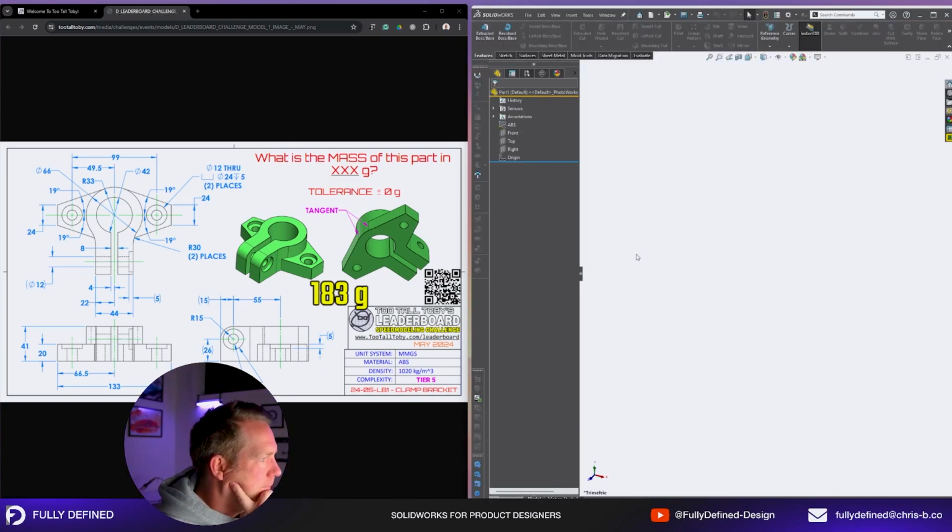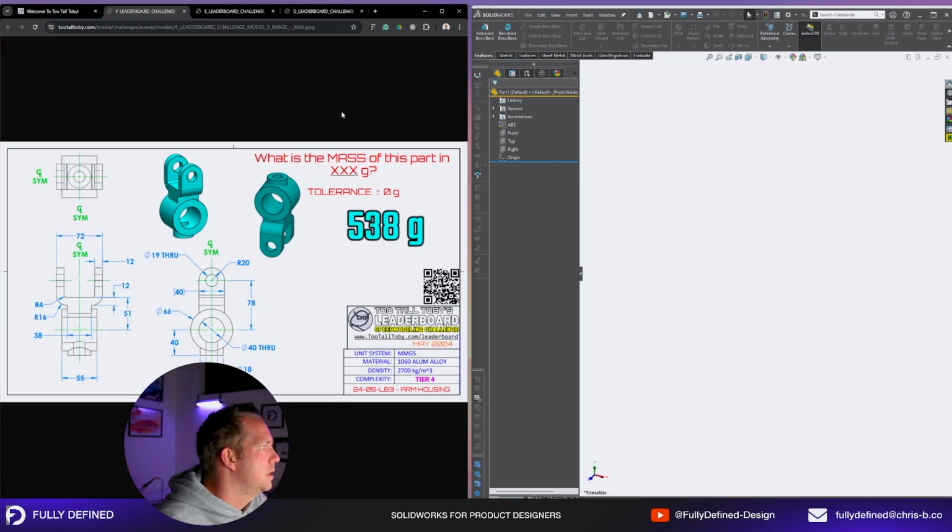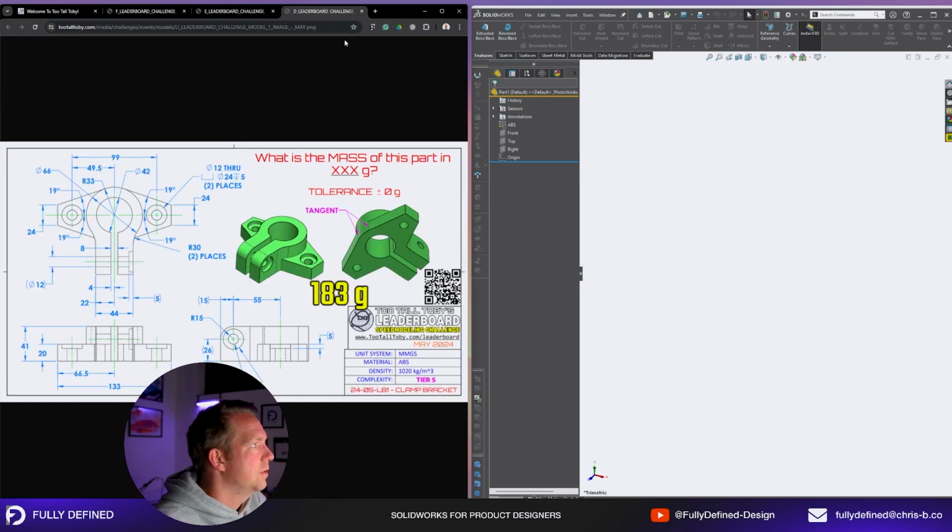So symmetrical, down the middle, we'd want to use our hole wizard for a couple of those holes. Those holes are the same. So once we do a hole using the hole wizard here, the next time we use that hole wizard, we'll have the same dimensions there. So that'll work well for this first model. The second model doesn't have any hole wizard holes. The third one doesn't either. So that's good. It means you only need to use it on this first one.